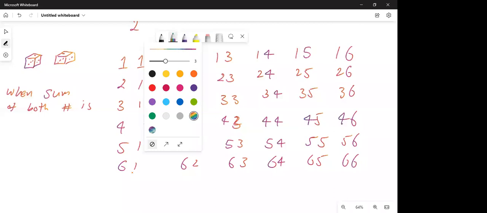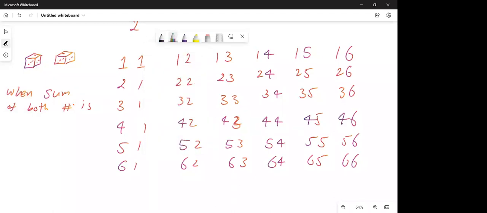Yes. Okay, so now we have the outcomes, these are the 36 outcomes in total, right? So we were looking for when the sum of both numbers is 6. How many outcomes are like those? What is the sum of the first entry? 1 plus 1 is 2, 1 plus 2 is 3, 1 plus 3 is 4, 1 plus 4 is 5. Then the first die is 1, second one is 5, so 1 plus 5 is 6.